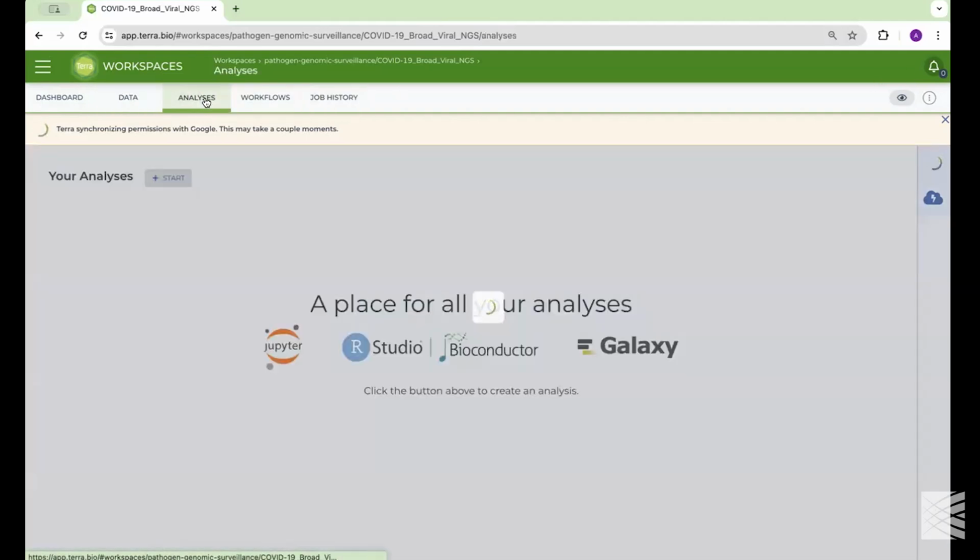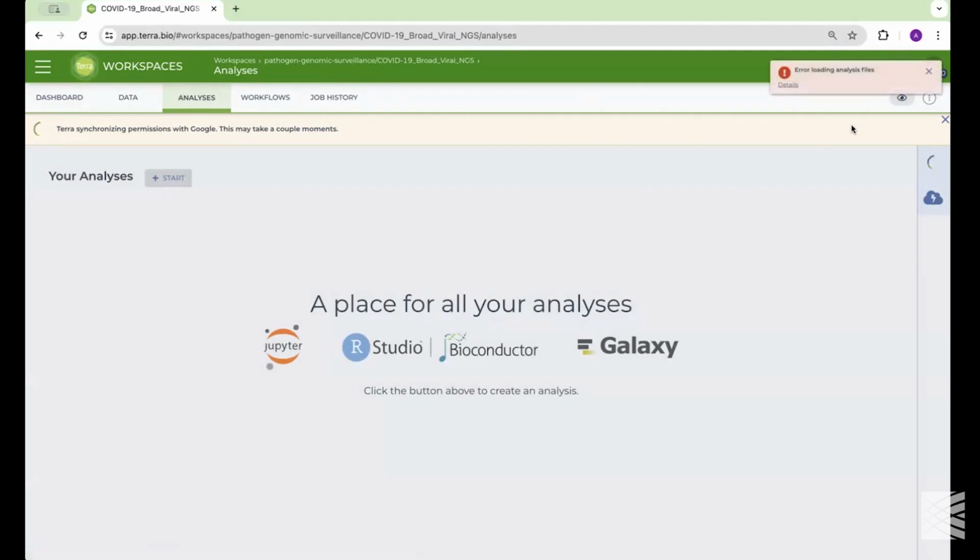I won't be able to open any interactive analyses that are in the workspace, but I can copy them. And so actually there was an error loading them. There should be some notebooks in this workspace, but for whatever reason they didn't load this particular time. So sometimes you have to hit refresh. But basically I can see all of the resources in here. I can make copies of them, and in many cases I can send them to other workspaces where I do have access. I can also make a clone of this workspace for myself.